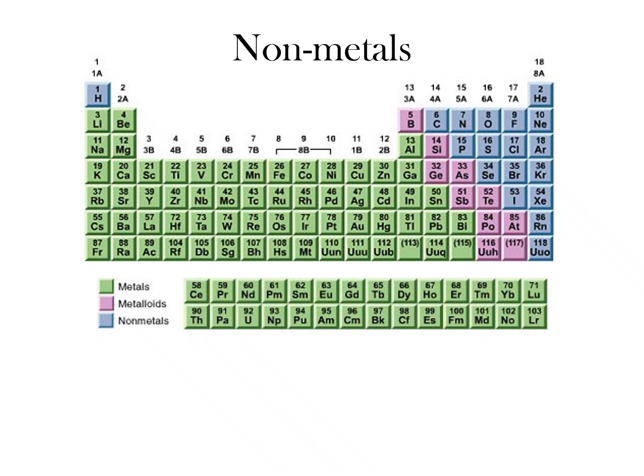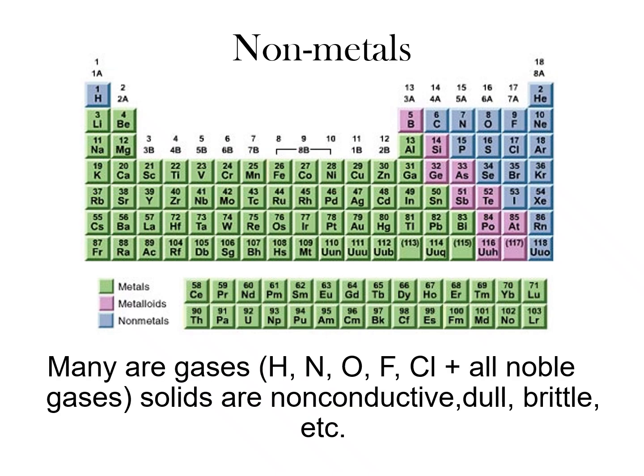And then finally, we have the nonmetals, and the nonmetals, most of them are gases. So like the noble gases, of course, but also fluorine and chlorine and oxygen and nitrogen and hydrogen. Those are all gases. And there are a couple solids, carbon, phosphorus, sulfur, selenium. Those are all solids. So is iodine. But for the most part, definitely if it's a gas, it's a non-metal. We know that for sure.